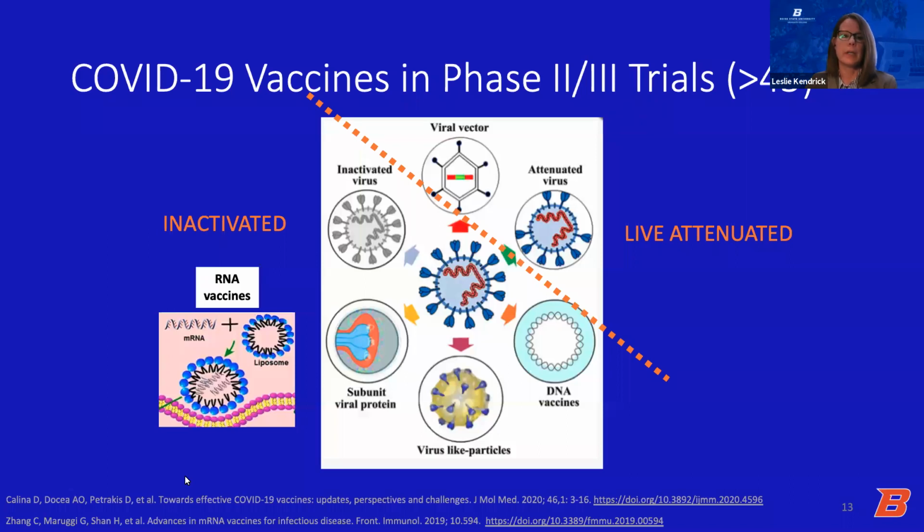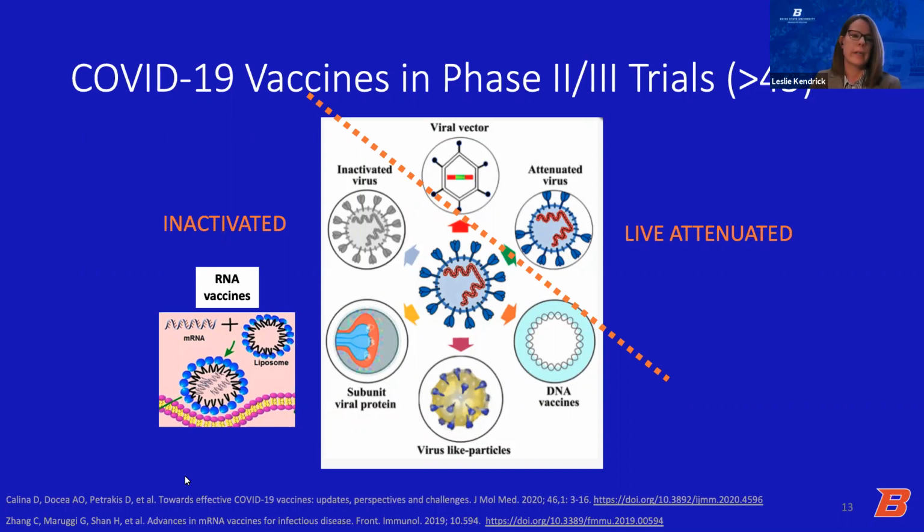So each one of those vaccines is one of 7 different types. If we look at the top underneath the live attenuated, we see that there's a viral vector. A viral vector vaccine uses a harmless virus to house a piece of the virus of interest and uses that as a vehicle to carry that protein into the individual. A live attenuated virus vaccine is one where you actually take the full virus and you eliminate the most infectious pieces or components associated with that virus before it's developed into a vaccine.